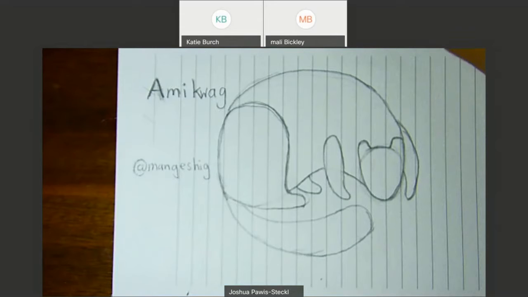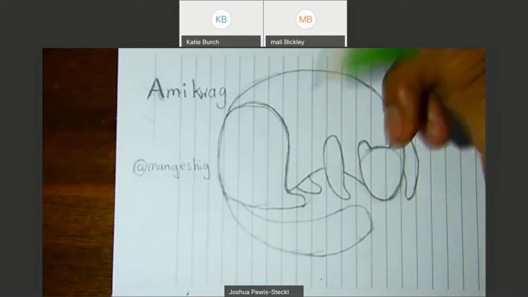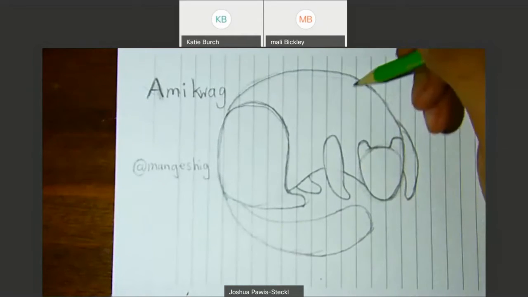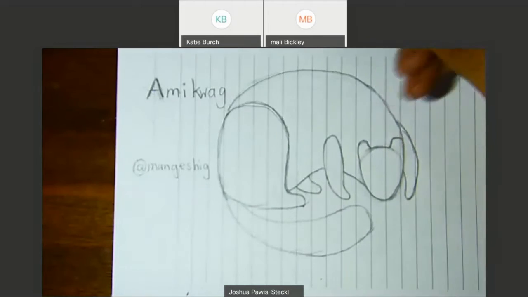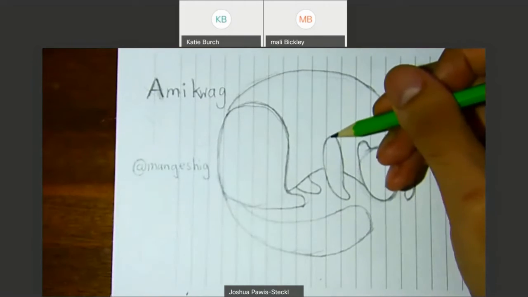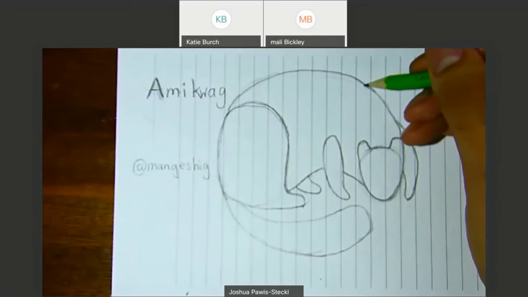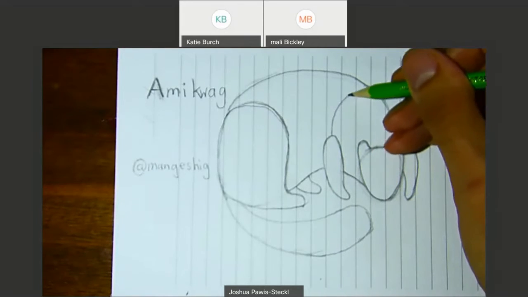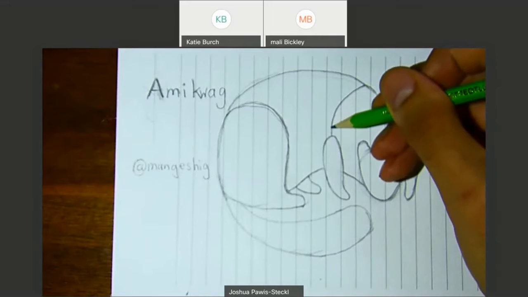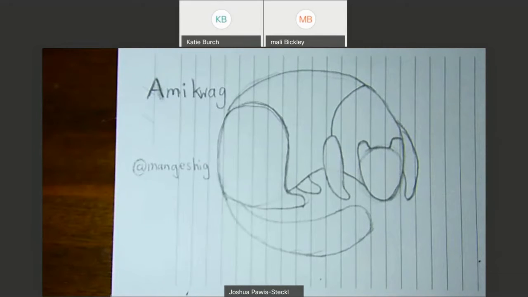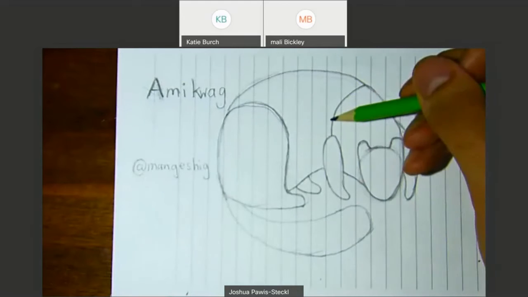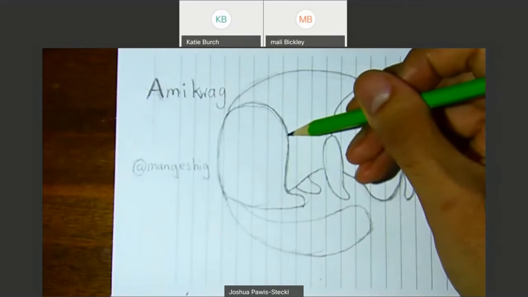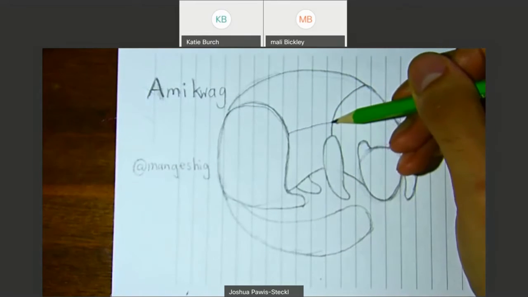So we shall just break it down into smaller shapes within the body. There's a line going from the back of his front arm to right about here on his back, and it just curves slightly like that. And then there's one separating his belly from his back. It just goes from this leg to that line.